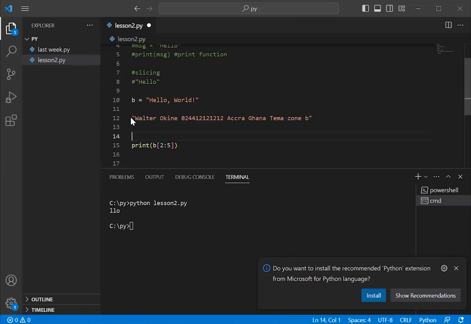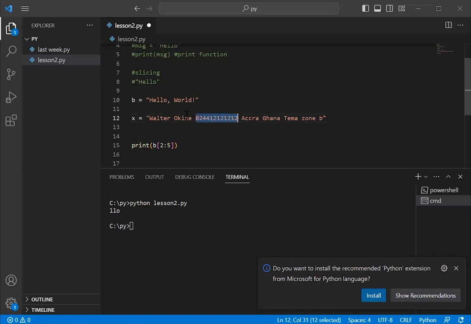So let's say x is equal to this. And since you have looked at the data, you know that the name always starts first, and after the name, we have the telephone number.